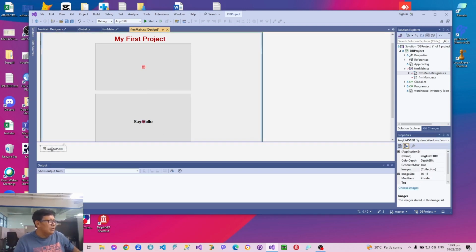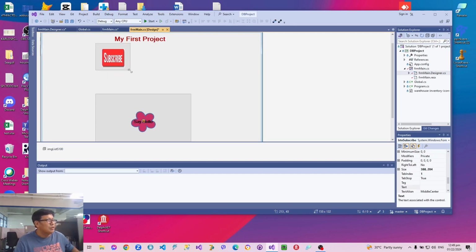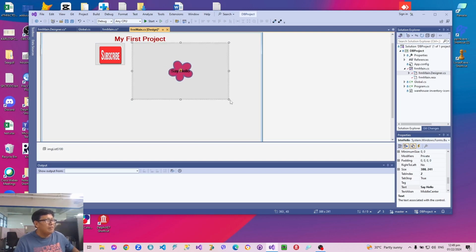To do that, you just click on the image list. Initially, remember, you were given the size to be 16 by 16. So we click on the image list, and then there's an image size property. We change the width to 100, and we change the height to 100. So this is the 100 by 100 pixel image list. Take note that the image has grown because the default size of the image is 16 by 16. Now in this case, we have a 100 by 100 image, so we can have smaller buttons. For small buttons, you can have 32 by 32 or 16 by 16. That's the advantage. Now let's run this.